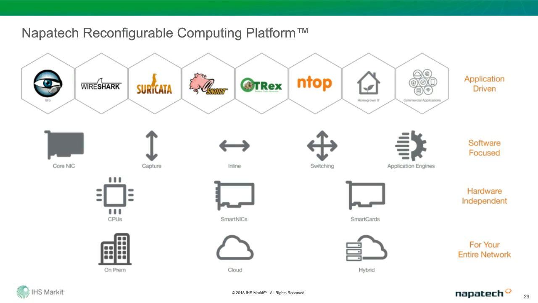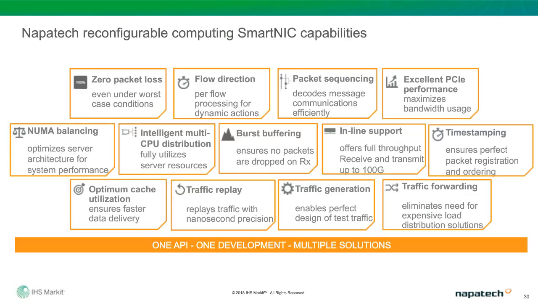And we have a lot of experience in how you actually get the most out of standard servers. So we have a lot of features that we've already built into our SmartNICs and that we can bring to bear in some of the solutions that we have. Like zero packet loss for packet capture applications, very precise time stamping in hardware, which is at the picosecond level, which is also very important for many applications.